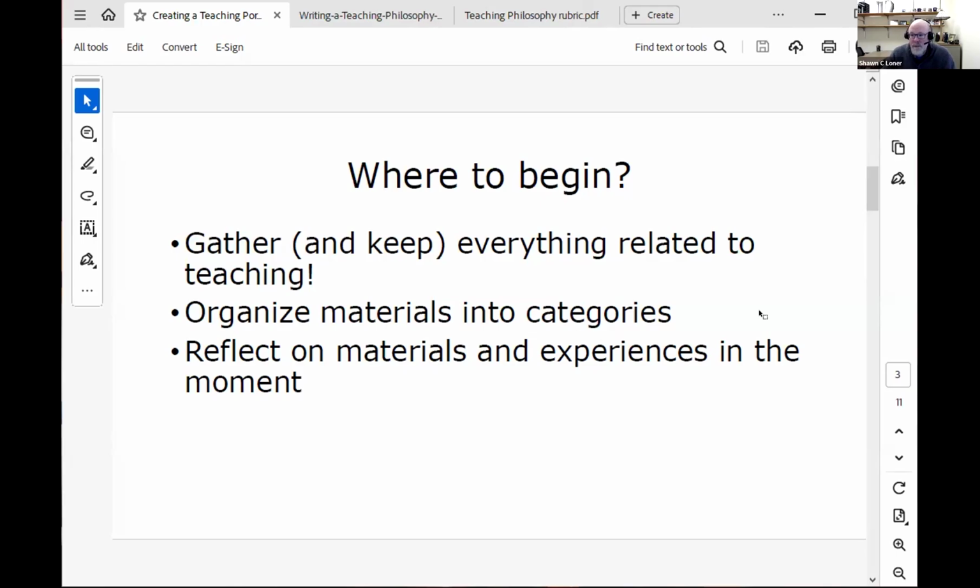Back in the day when the norm was creating a paper portfolio, a binder, it was often a pain to talk about your previous experience because in most cases you didn't have those artifacts. So depending on the amount of experience you might have now or where you are in the process, it may be easier or harder to gather these materials together.